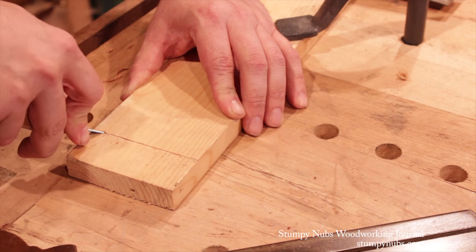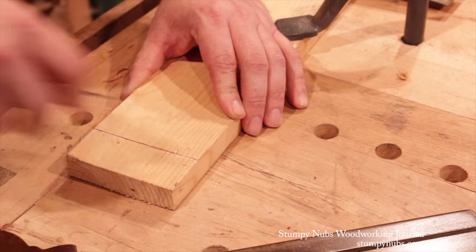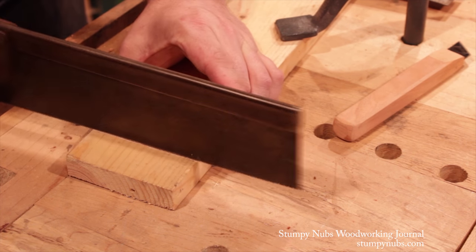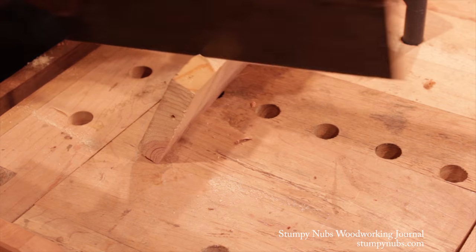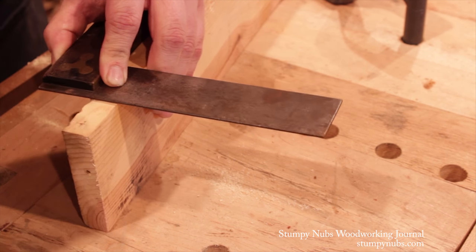If you want to hand-saw a tenon, a sharp marking knife can make a nice deep kerf right where you want your saw to cut. You can even widen the kerf with a second slice of the marking knife. Now you have a dead-accurate place to start your saw without worrying about it slipping. Even a quick V-notch on the corner of the board can make all the difference in getting an accurate start when crosscutting. If you're having trouble following the line, cutting a kerf with your marking knife gives the blade a path of least resistance to follow, making a straight cut a lot easier. Continue your line around the board and across the bottom face to virtually eliminate tear-out.